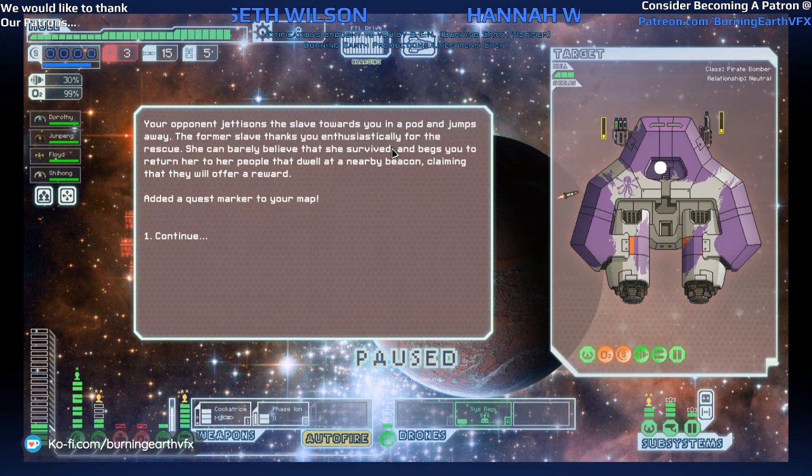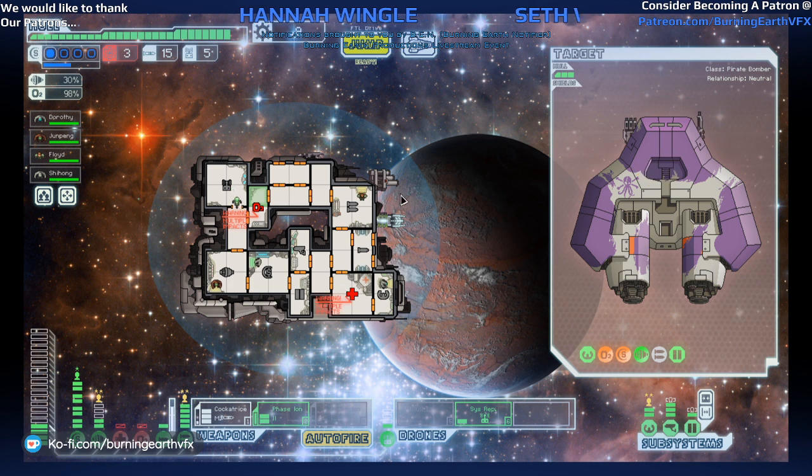Your opponent jettisons the slave towards you in a pod and jumps away. The former slave thanks you enthusiastically for the rescue. She can barely believe that she survived and begs you to return her to her people that dwell at a nearby beacon, claiming that they will offer a reward. Add a quest marker to our map. The question is, will we be able to actually get there? Because number one, we're low on fuel. Number two, the rebel fleet's about to catch up with us.